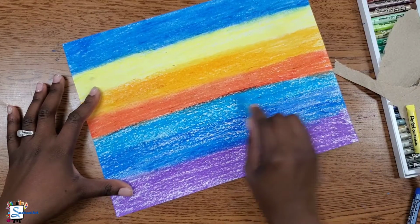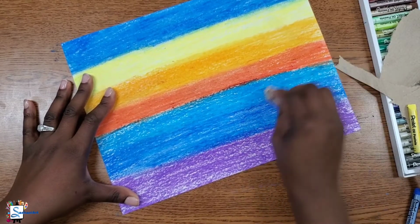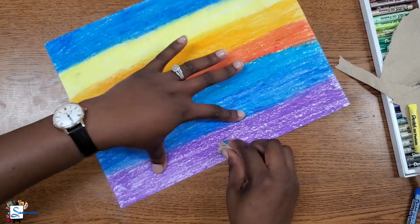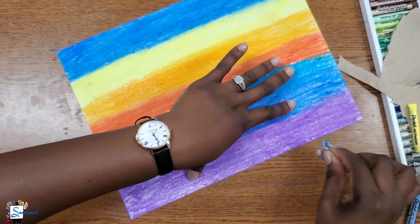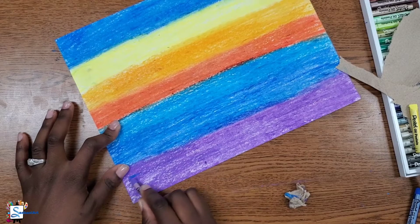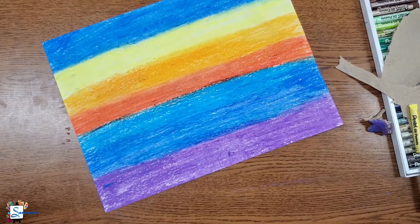Remember, you can always go back over the white spaces to fill them up. Hold the paper firmly, try not to rip it. Now here needs a little bit more so that I can rub it a bit more. So I'm adding just a little bit more. And I can add some more blue over here also, so that I can have a smoother finish.